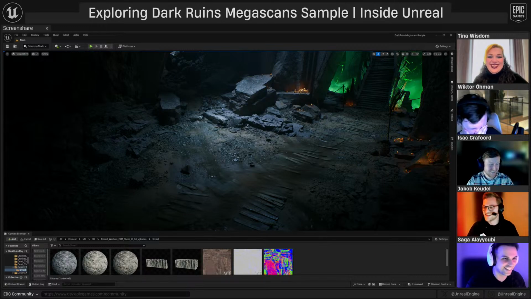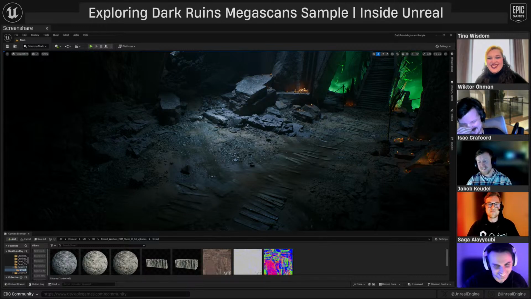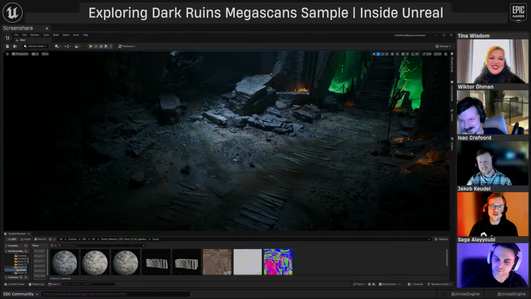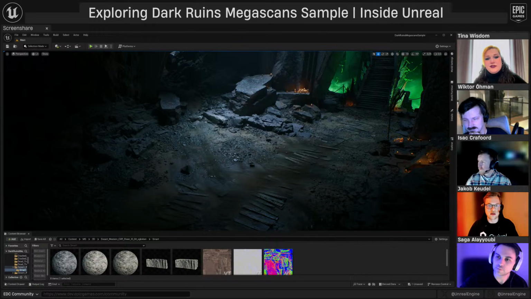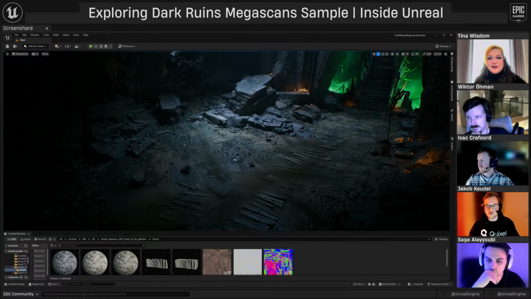It's serious business. But like this classic issue, there's an engine feature and a material feature that I think a lot of people don't use or that it's not used enough. You can do some really, really cool stuff with it. And that's custom primitive data overrides.